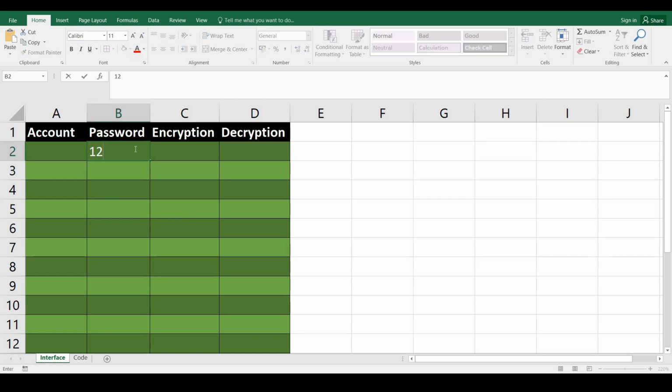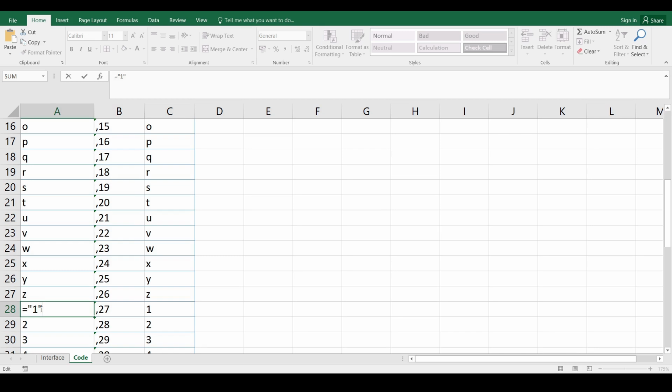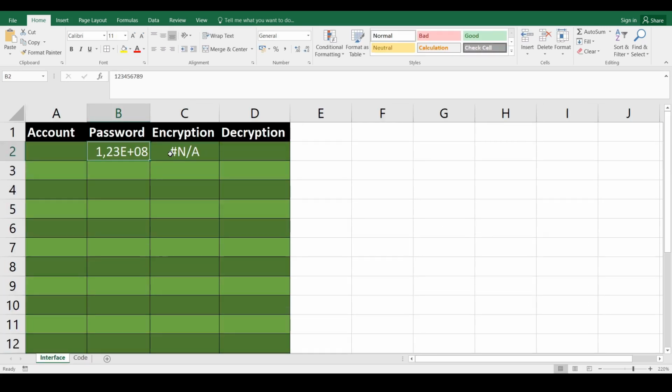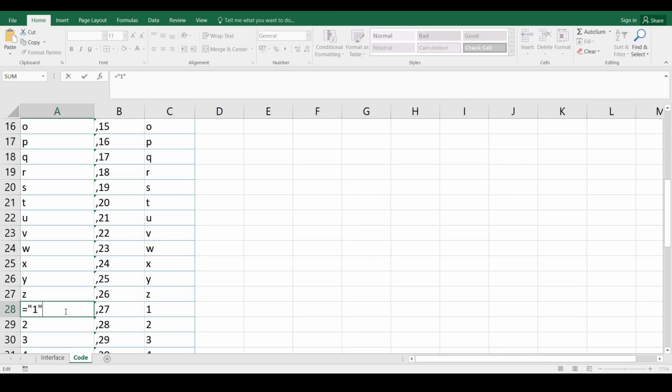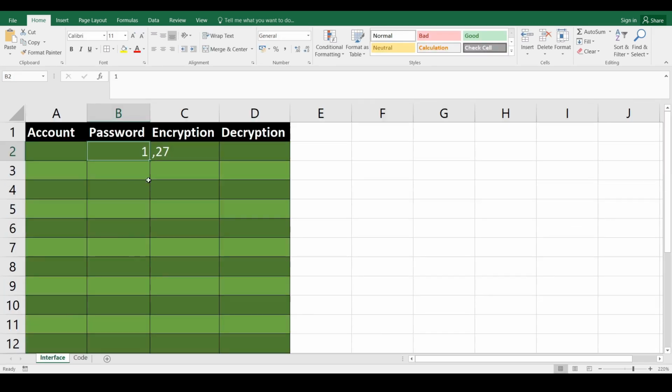It works. Let's type 9 characters. It encrypted all of them. Let me show you what happens if you don't put the numbers in inverted commas. It gives me an error. Let's try with only one number. Still same. Now let's put the inverted commas around it. Interesting. We're using text functions, which cause this problem.